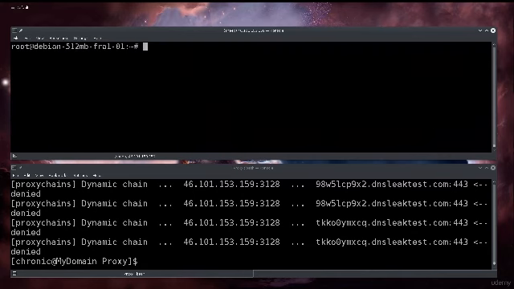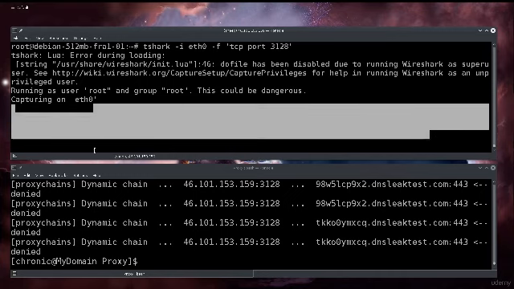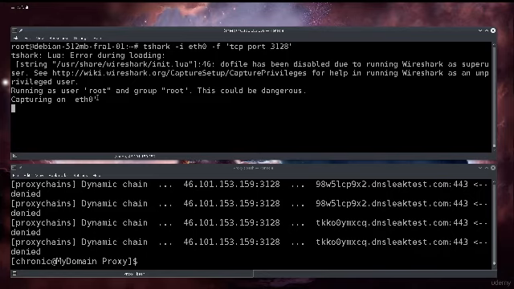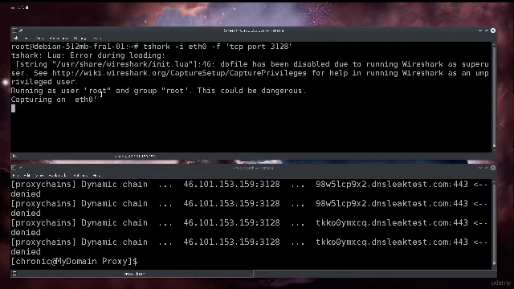stop the capture here, clear the screen. Then I can go ahead and continue the capture. If you let it run for like an hour or something like that, you are bound to see output here. People will start connecting to you. Just a matter of time, really. So make sure that you are supervising what is happening, and once you're done, make sure to actually shut down the service, and if necessary, implement firewall rules to actually close the port. But as soon as you shut down the service, it's going to be fine, because there will be nothing listening on the port, so it won't be open at all.